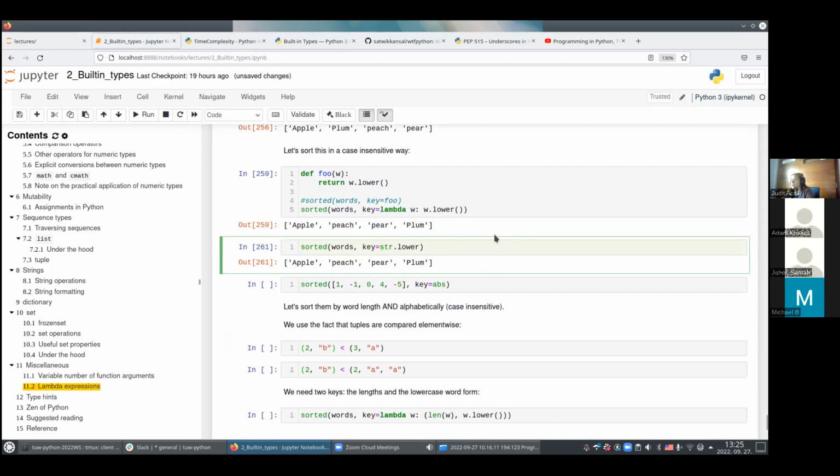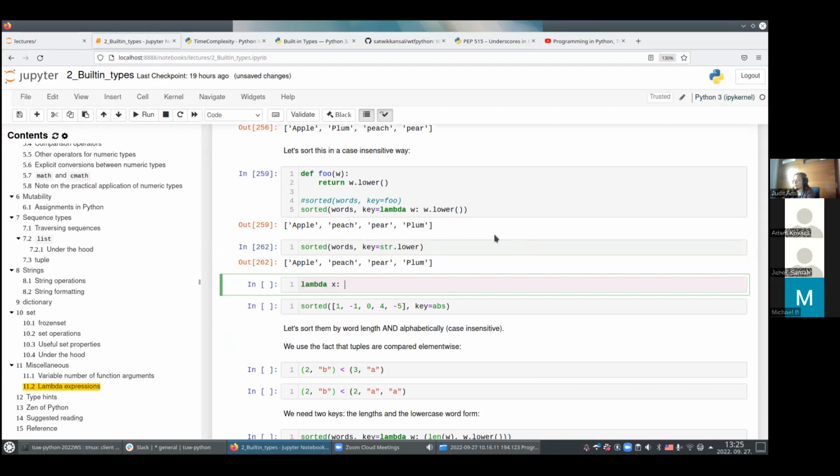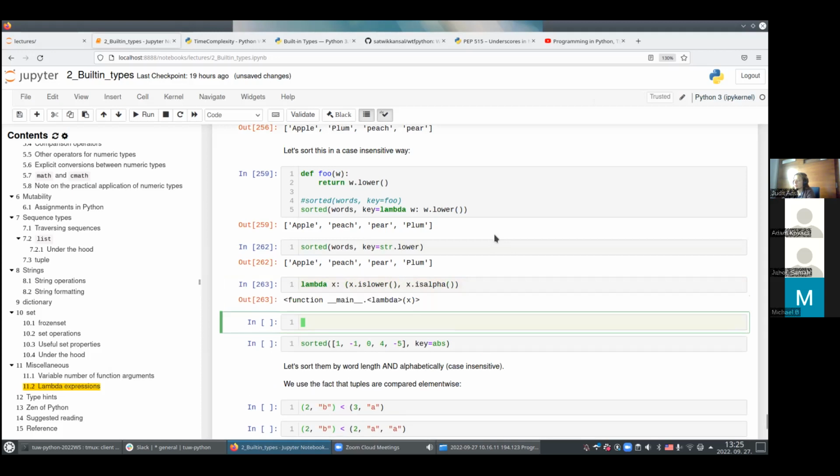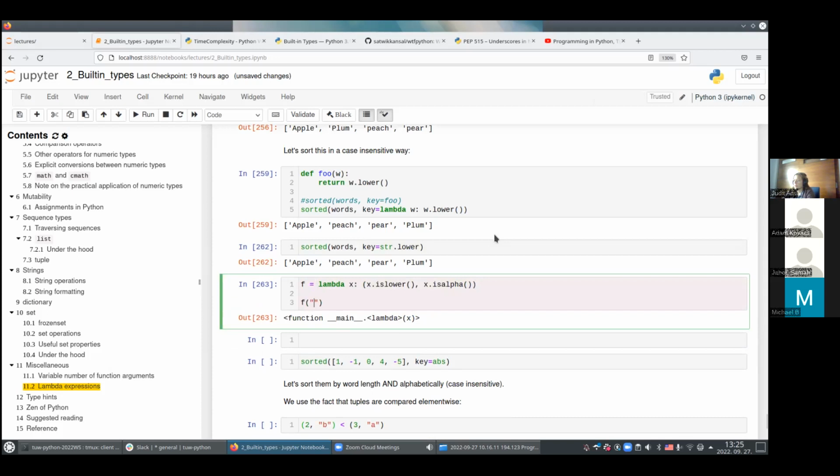It only works with one statement, but you can do tricks like this, and then we get two values because it's a tuple, but still this is one return statement. Okay, thank you.